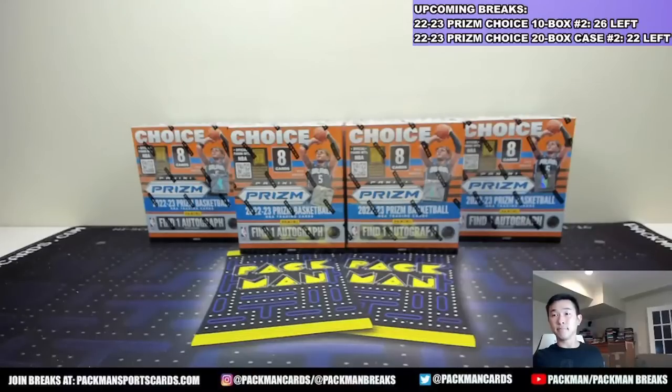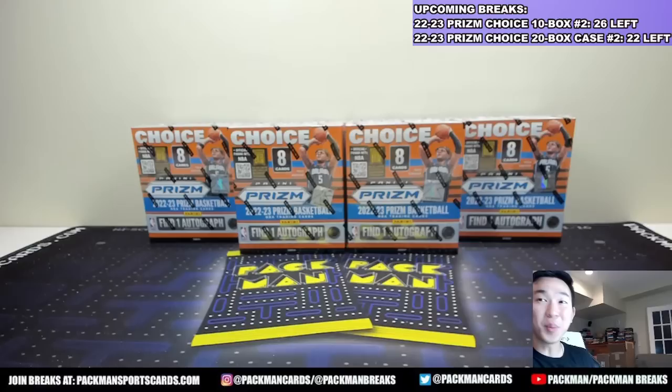All right, we are live here for our final break of the night. Prizm Choice 10 boxes. I like Prizm Choice. We did a case. It was so much fun. Playing Nebula 1 of 1. We're hoping we can do it again. We're definitely hoping for it. So it'll be a lot of fun.